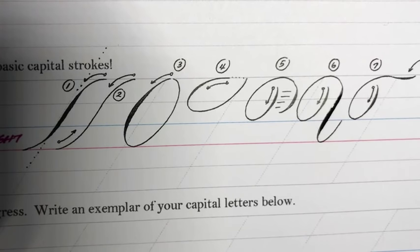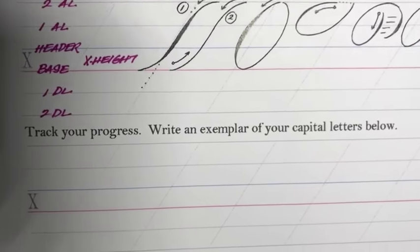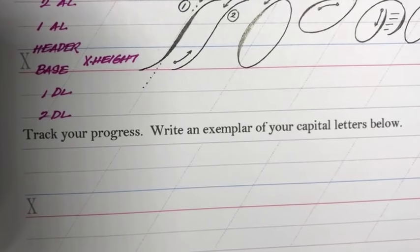The size of the ovals. It depends on you, really. There is a general rule for the size of ovals, but you'll find that certain penmen prefer a narrower oval or a more rounded oval. So it really depends on what your preference is. There's no one way, really. So it depends.